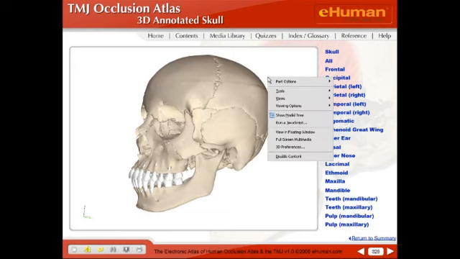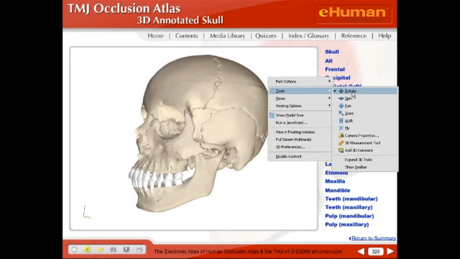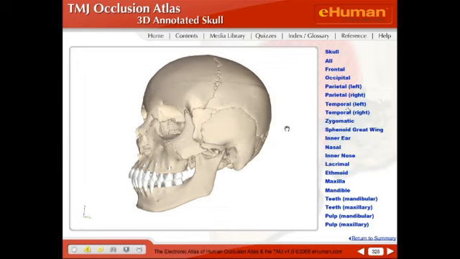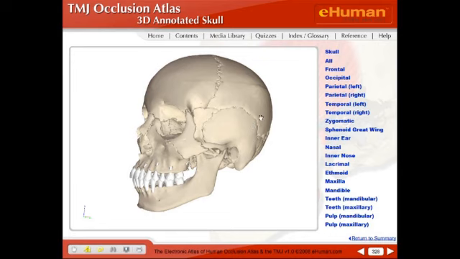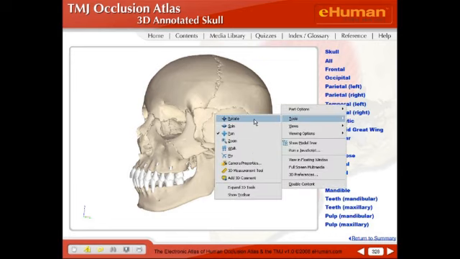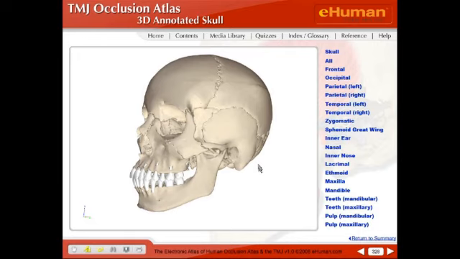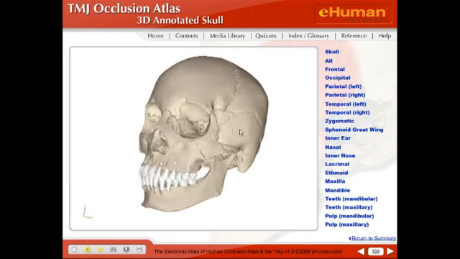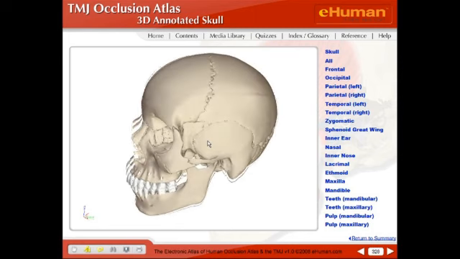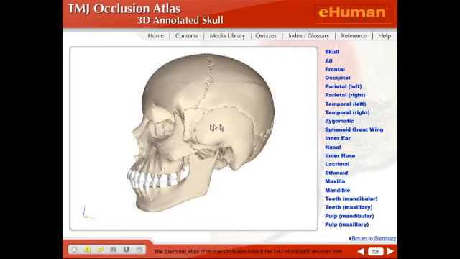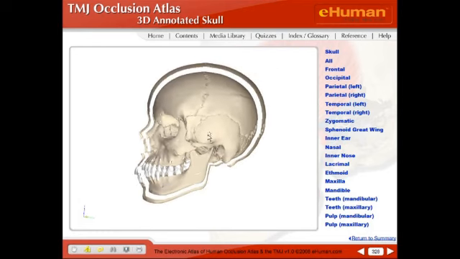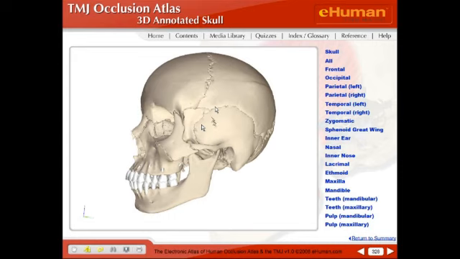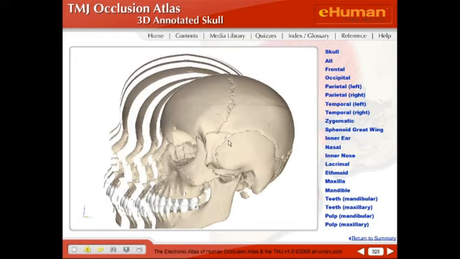And we'll right-click this again. And you notice there are tools here. These give you the ability to rotate this and move it in different ways. For instance, there's a pan tool where you can go up and down, back and forth. You can control this with the mouse. Let me show you how that works. If we left-click and move the pointer, we go back and forth or up and down. If we right-click and move the pointer, we zoom in and out. If we click both of them at the same time, we get this translation feature.